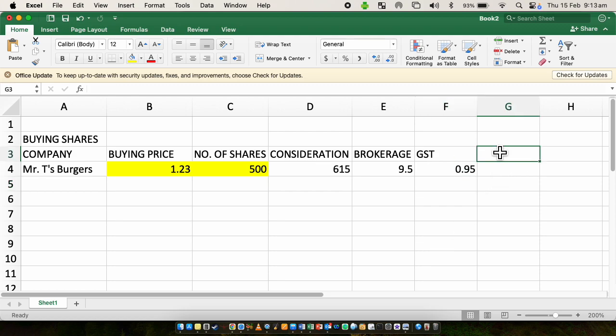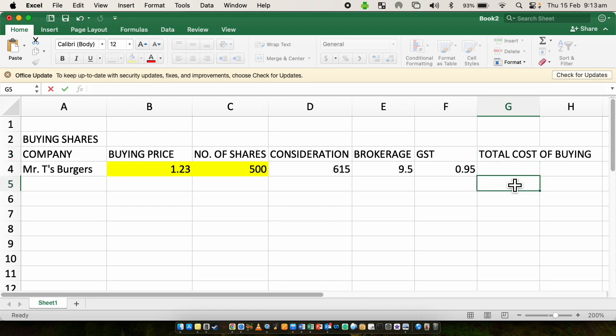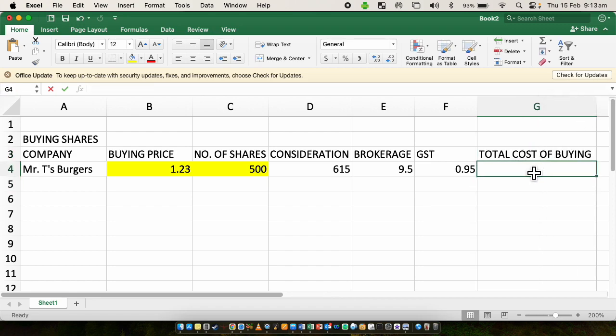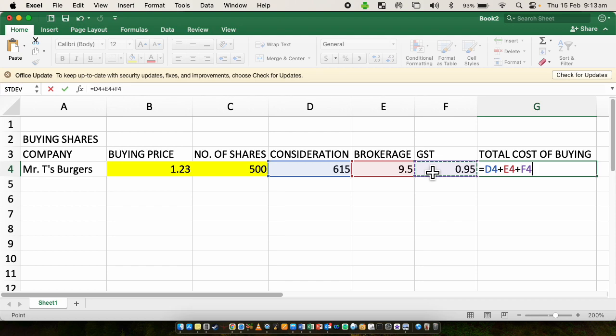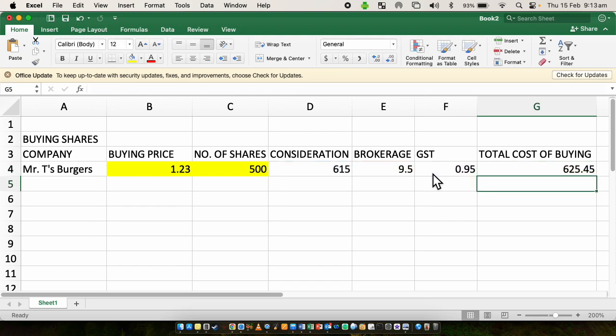And so the total cost of buying, what am I going to do with those three numbers in those white cells? Yes? You can do the equal sign and then you're going to look up the consideration, brokerage and fees. Plus. Done.